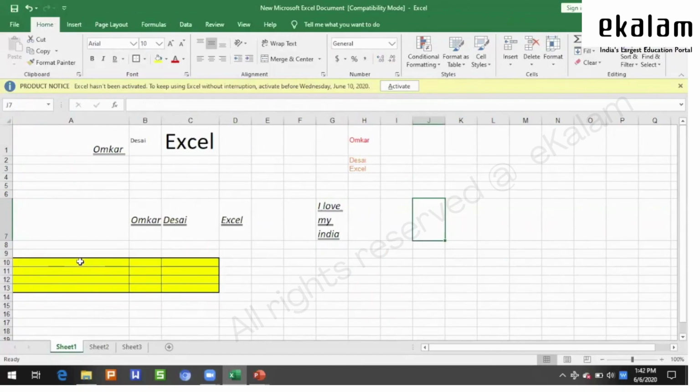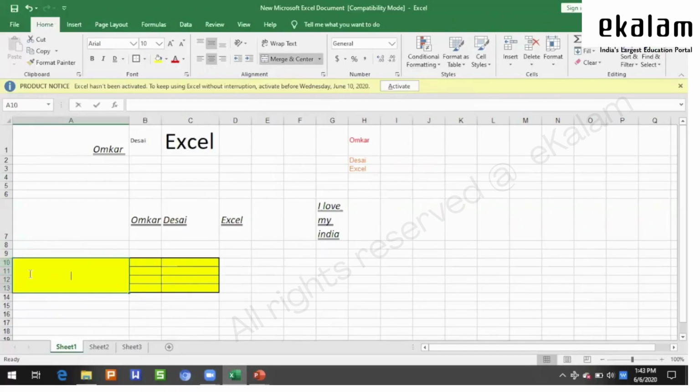Okay. Next is merging the cell. Merging a cell works on a range of cells in Excel. So let's select this particular range and click on merge. You can say merge and center, merge and across, merge cells, unmerge cells. You can do that, but I'll just click on this particular thing. So you can see this is a single cell now.